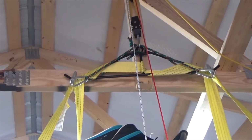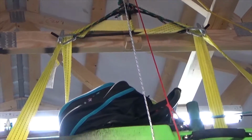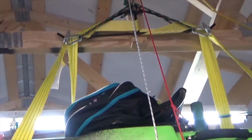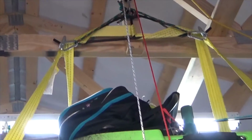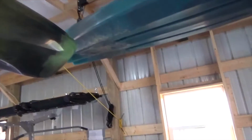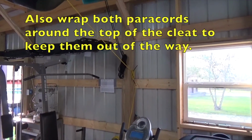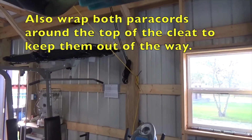The gimbal is parallel to the rafters and the kayak has been raised to the fullest extent. Now pull on the white paracord to engage the line brake. Take the yellow main line over to the wall to the cleat. Wrap it around the cleat several times like a boat cleat and secure the kayak.